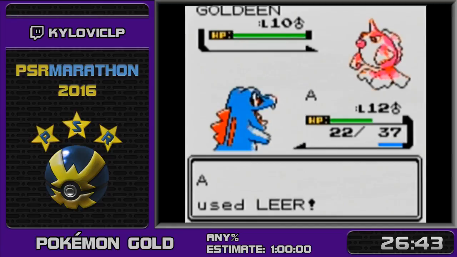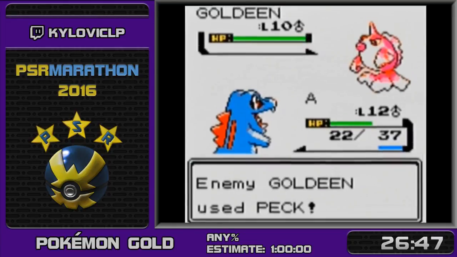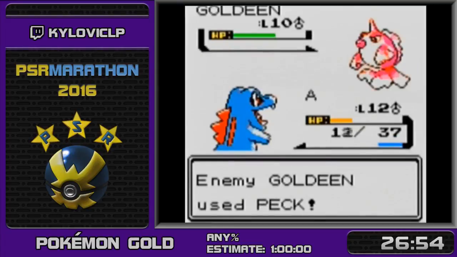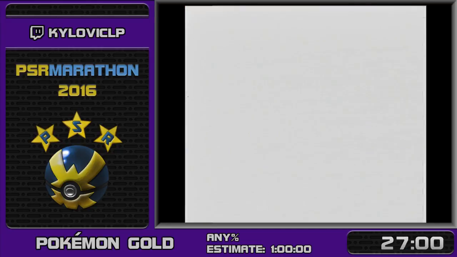So this Goldeen has Tail Whip, Peck, and Supersonic. Now if I would have lost the Bitterberry on the first Zubat, I would have definitely skipped this guy. But because I still have the Bitterberry, I will fight this guy. Also, nice crit. The amount of crits in this run, dude.